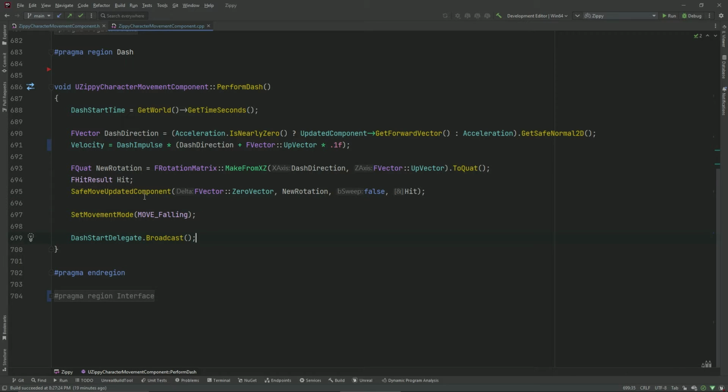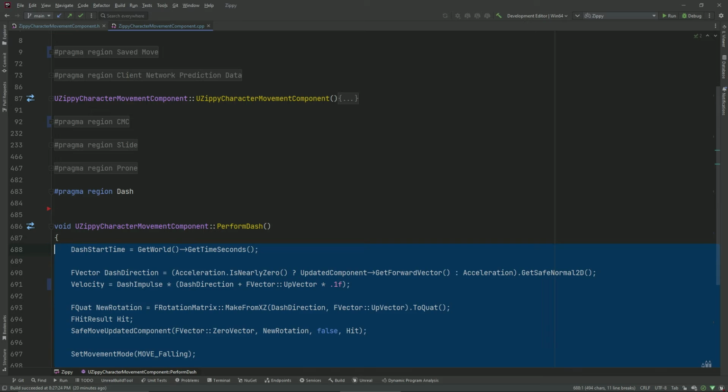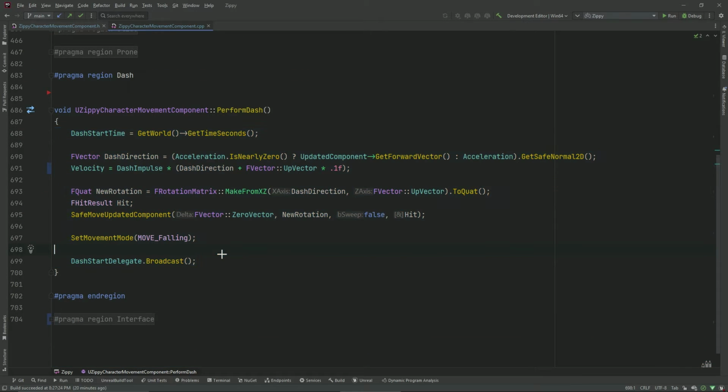Now, before I move on, I did want to say one thing about this implementation, which is that this looks a lot like the pre-built function in the character movement component that you're probably all familiar with, which is launch. And I'm not using launch for 3 specific reasons. The first reason is, this is kind of basic, but if I were to use launch, I wouldn't really even have an implementation. It would basically just be launch. And I'm not going to do that because I want to show you how to do it from scratch.